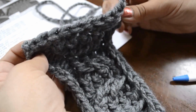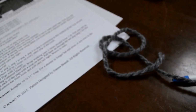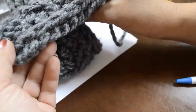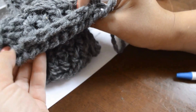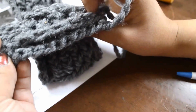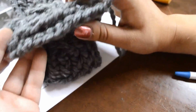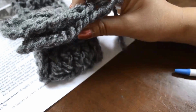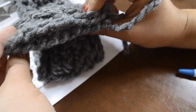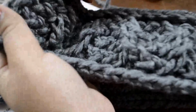And there you have your basic bind off, which matches very well with your chain cast on, as you can see here. So if you had a flat panel scarf, doing a chain cast on and then a basic bind off would be a great way to have very nice matching edges. So that's how you do a basic bind off on a flat panel.